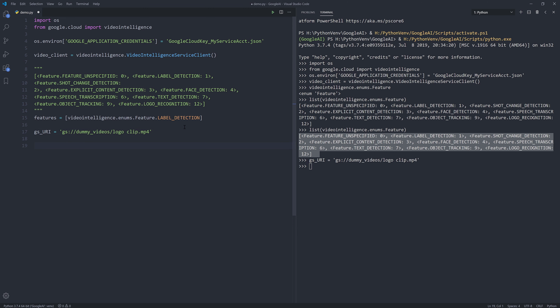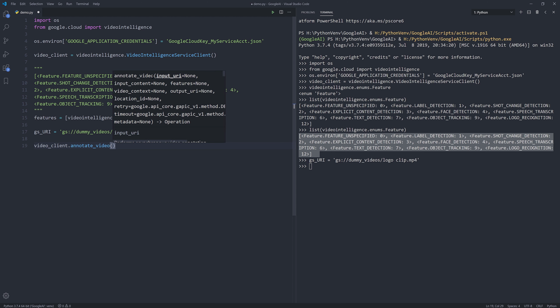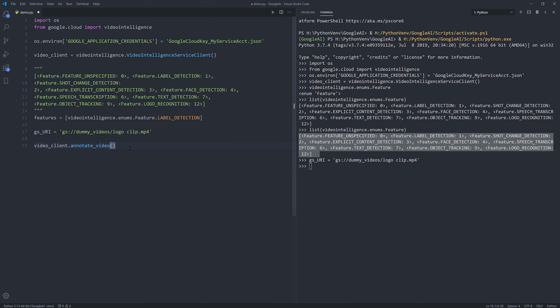Next, we want to make an API call to the Google Cloud Engine to basically analyze the video. So we'll take the video clients instance, annotate video, and from this method we'll provide the input URI, and from the features parameter we'll also provide the feature that I want to perform. These are the 2 parameters that we'll be using. So we'll provide the URI first, the GS URI, and for the features it's going to be features. Actually that's fine. This is going to be coming from the features object.